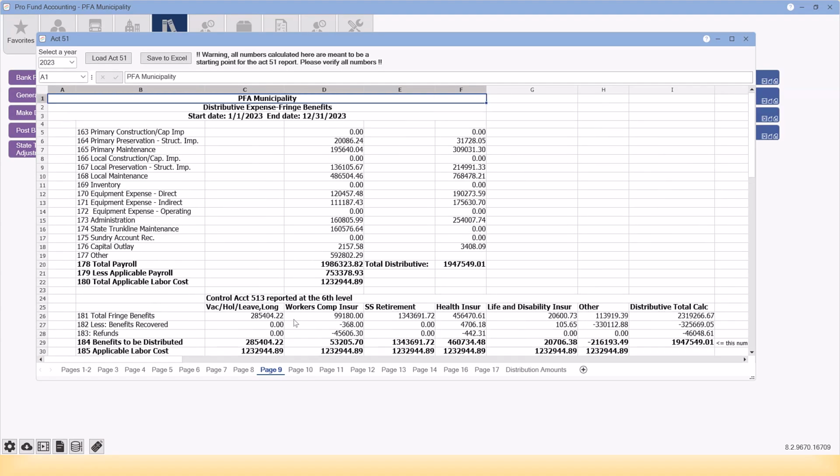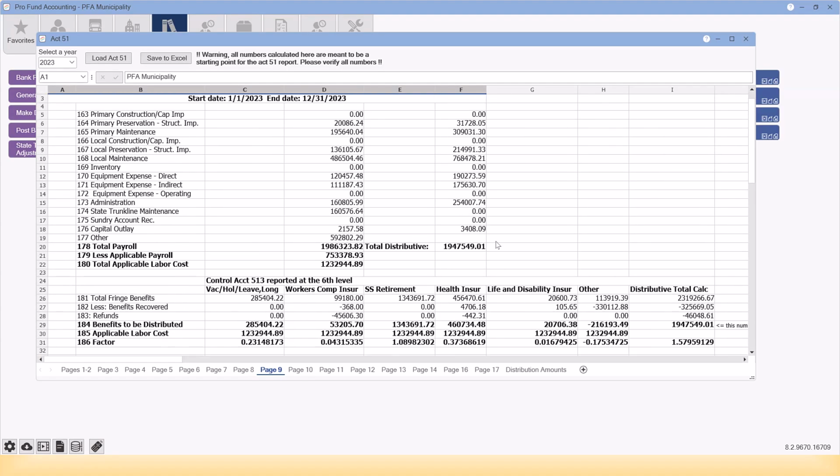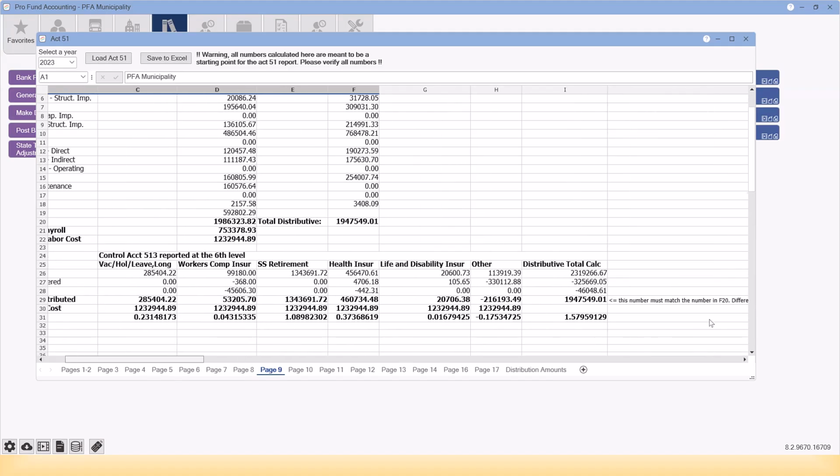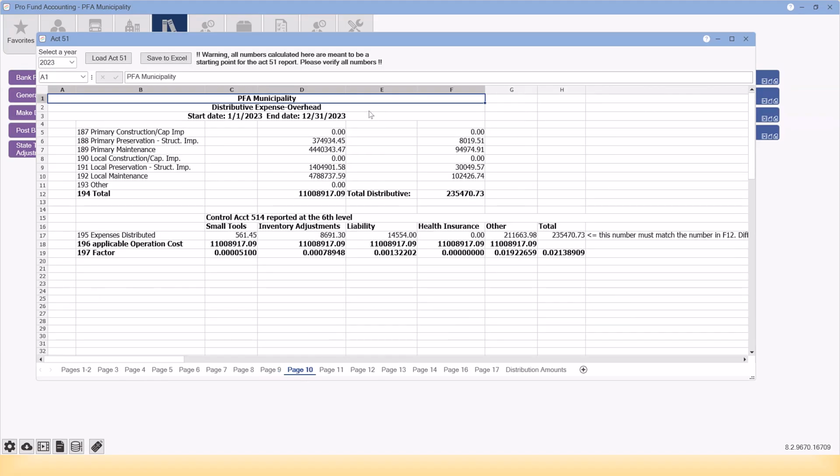Again, page nine. This one is your fringe benefits, and this is where you get your fringe spread calculation from. And then this is the overhead, and this is your cost of roads. And again, if you're going through this, you may need to tweak what accounts are assigned at what level. Eventually, we will probably have rolled up accounts here, but it's going to take some time on our end to get it right. We didn't feel like that was absolutely necessary for a first pass on that. That is a future planned enhancement.